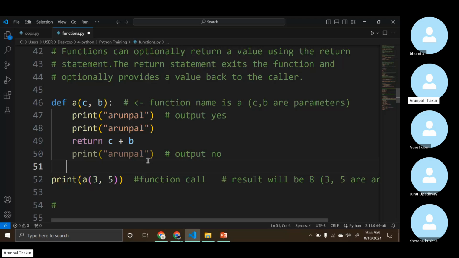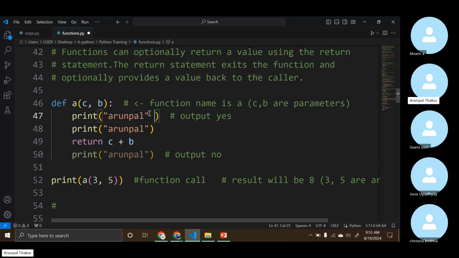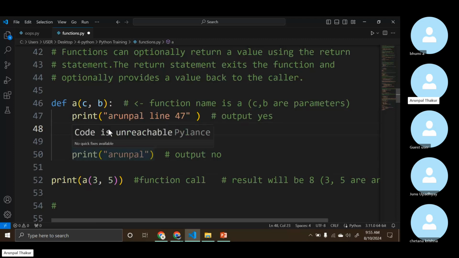See, it is not highlighted. Let me give you the number 47. Okay, let me comment this line. Line 47, when I'm saying return C plus B, what is the value of C? 3. The value of B is 5. C plus B is 8.